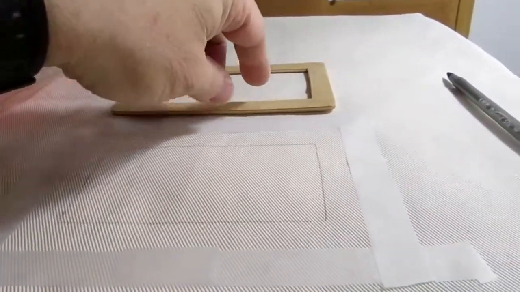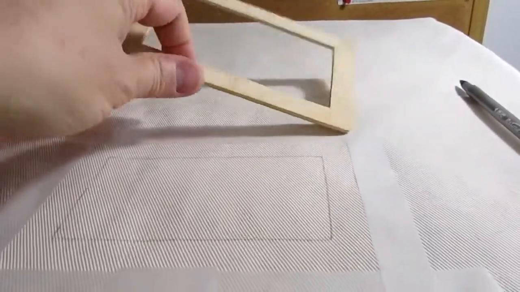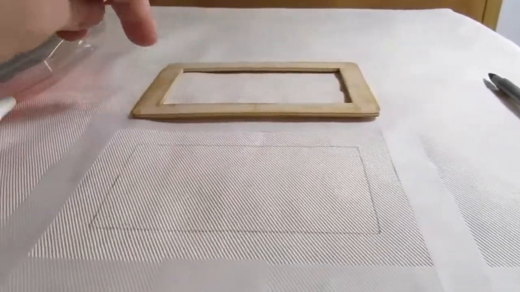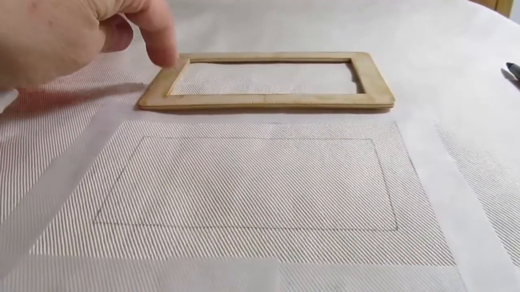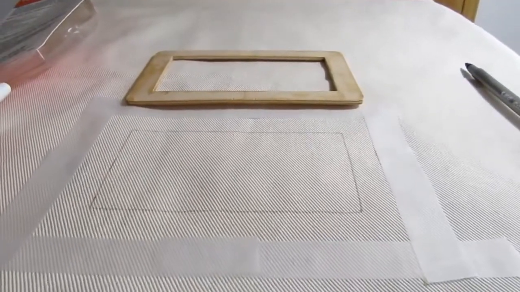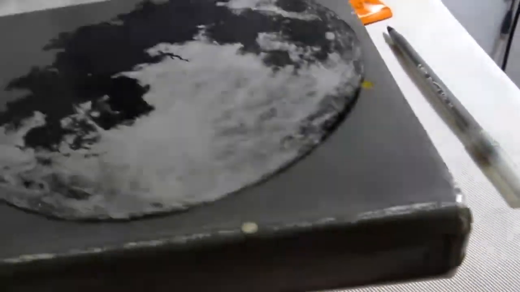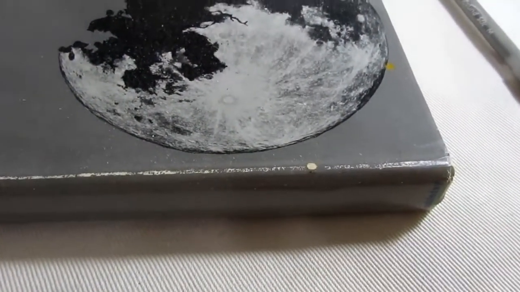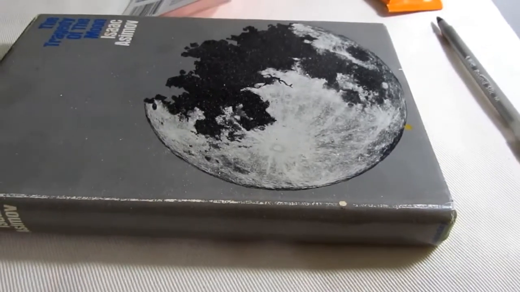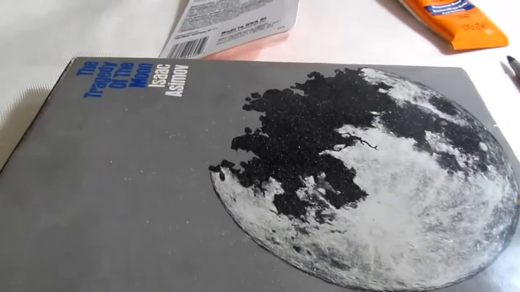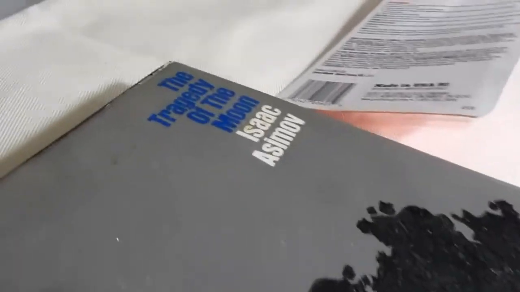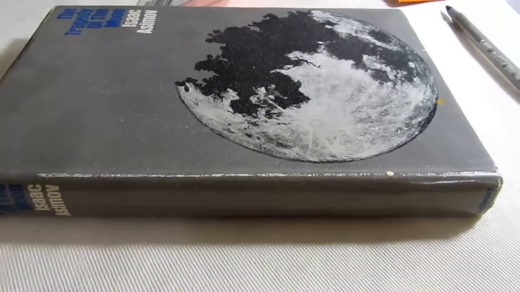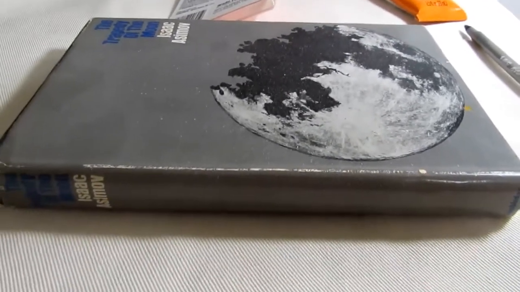I'm going to put a bead around here and then a bead on the backside, always trying to stay clear of the inner periphery so the glue doesn't ooze in there and become hard to cut. I've held it till it tacked up a bit. The instructions say to let it sit for 24 hours, so I'm going to use my dusty copy of The Tragedy of the Moon by Asimov to weight it down.